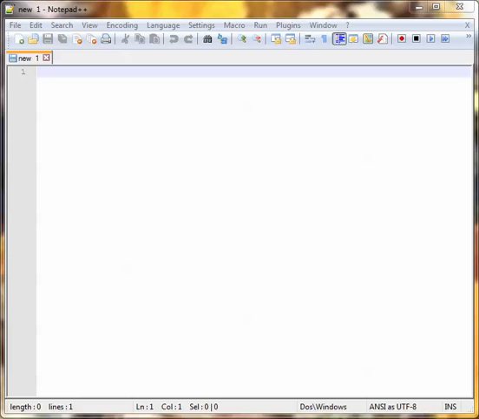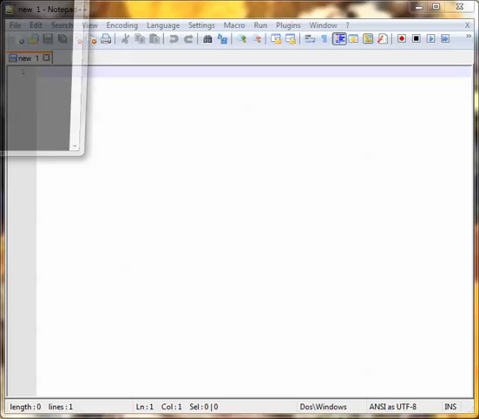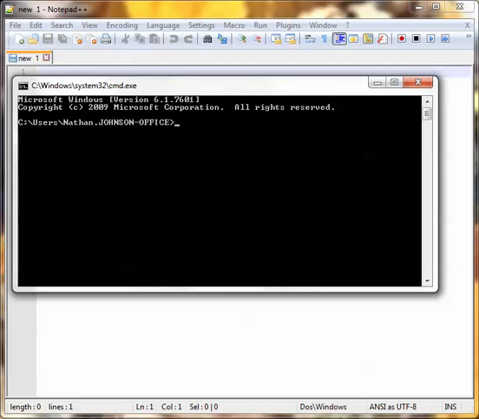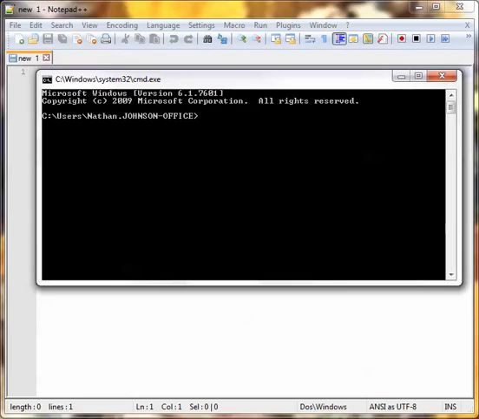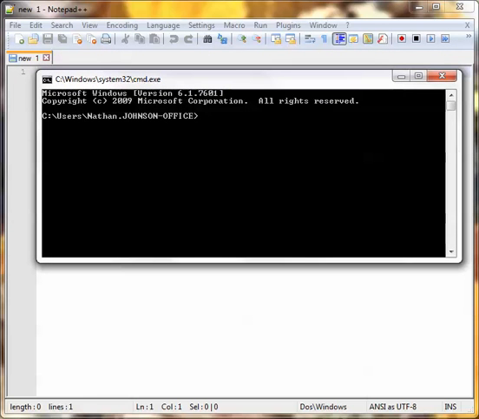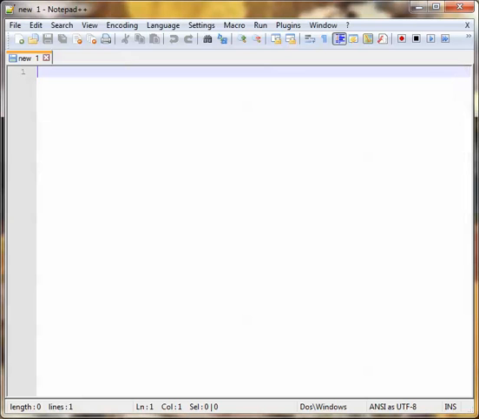Well, if I go to my start menu and I type in CMD, I get the control panel. And basically what the control panel is, it helps me to navigate around the computer. This is what a batch file will be in. It will be inside a command prompt, and it runs in a command prompt. We're going to write a very, very simple program. I'm going to be teaching you guys really basic and simple commands.